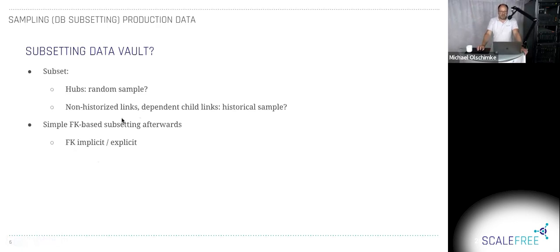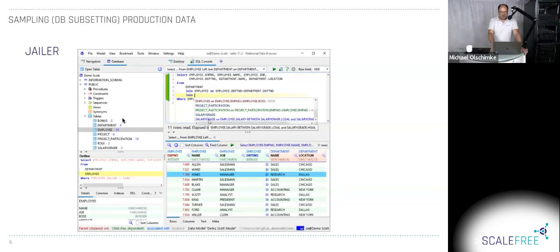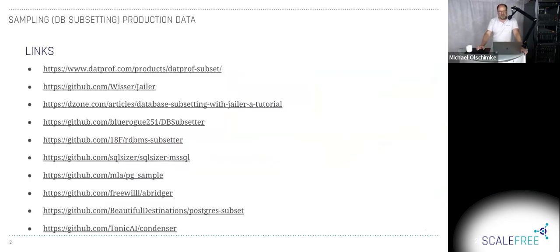And now think about this. If you combine that knowledge now with a tool like Jailer or some other tool, these tools extract the metadata of the tables, the columns, the foreign keys from the source system. What if you deliver it, based on the metadata that you have already on the raw data vault? So you know the foreign keys, if you have them or not, doesn't matter. You know the foreign keys between your satellites and the hubs, for example. So if you deliver that metadata into these tools, they can start using that knowledge to extract the data. That's the basic idea I'm looking into, essentially.